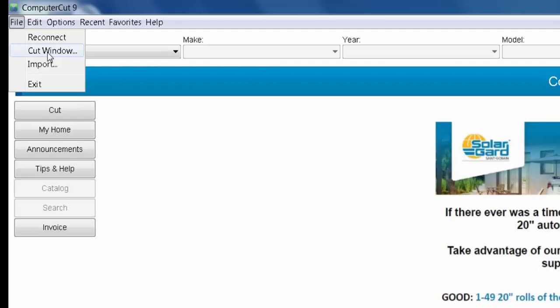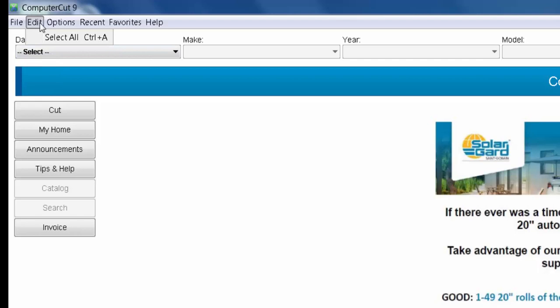If you want to bypass everything in here, you just hit the cut window and it will take you to the plotter dialog window where you can cut directly. The third is an import function. You can create many designs outside of ComputerCut and save them as an Adobe Illustrator file or other files and import them into ComputerCut. And then here we have the exit function.